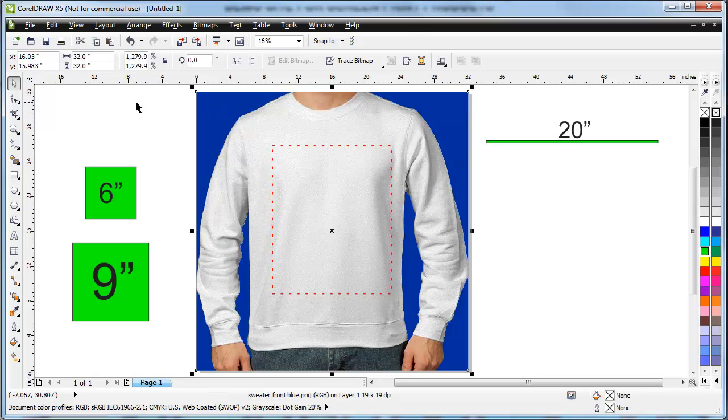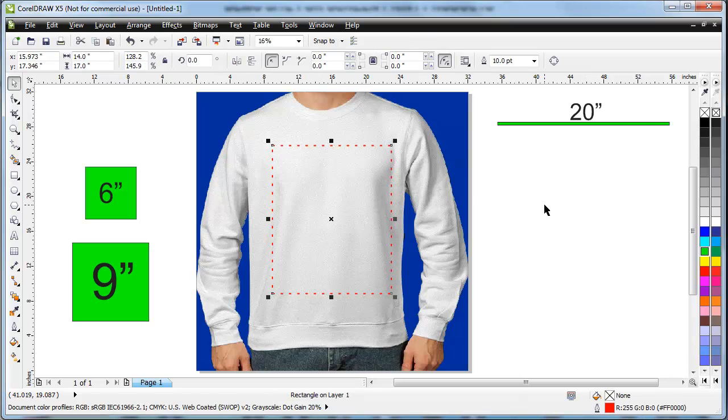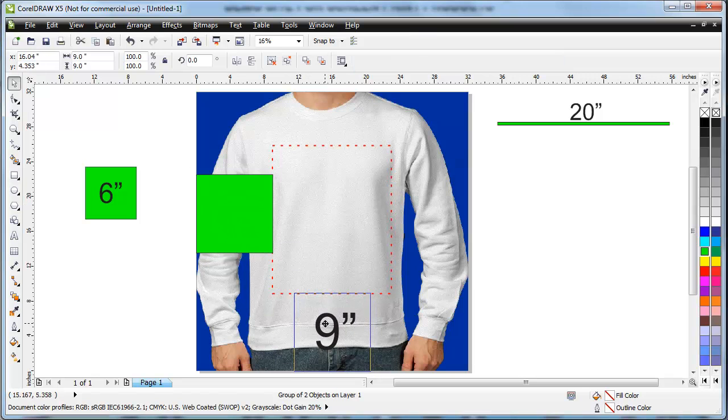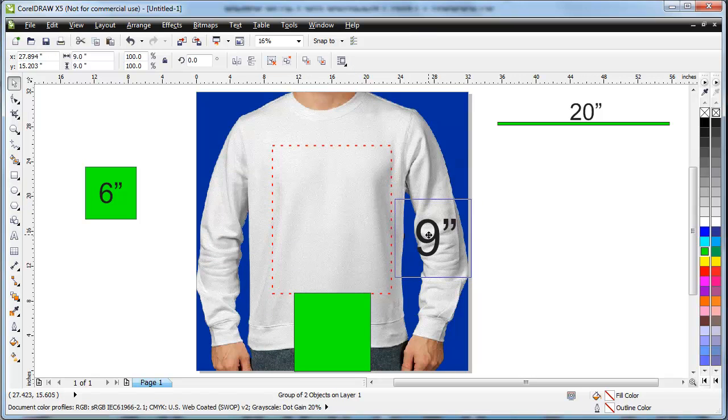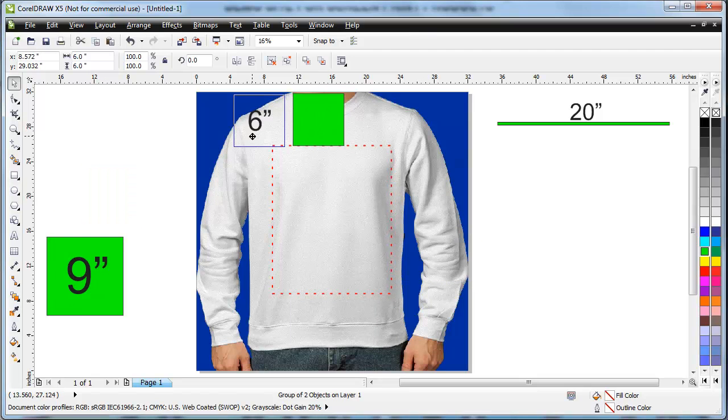We cropped our photo, and we are left with an area. The total image size is 32 inches by 32 inches. And again, we've got about 20 inches from shoulder to shoulder. Now I've drawn this red box here to show you about the area where we want to decorate the shirt. We can see that it's about 9 inches from the side, 9 inches from the bottom, 9 inches from the right side, and about 6 inches from the top of the photo. So those are going to be our margins: 9 inches, 6 inches, 9 inches, and 9 inches.